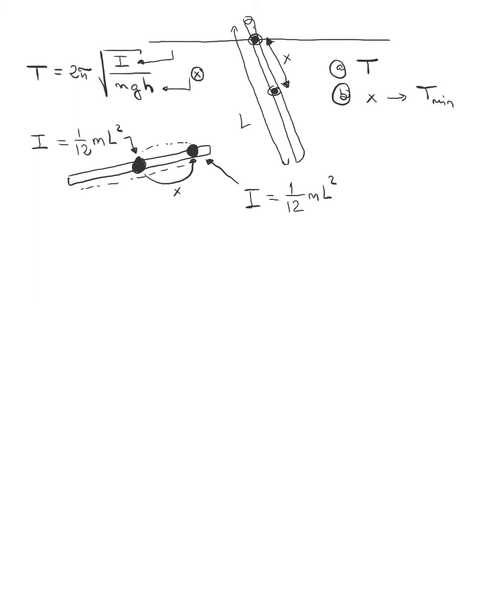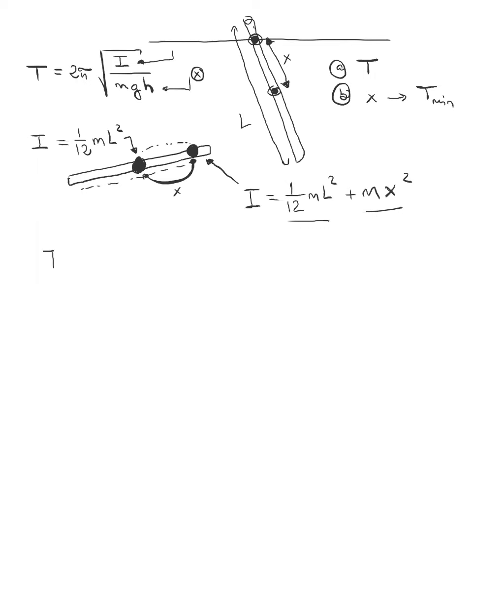by simply adding mass times this displacement squared. So mass times x squared. If I'm distance x away from the midpoint, from the center of mass, then my moment of inertia is the moment of inertia around the center of mass plus m times this distance squared. Okay, so now I also have the moment of inertia.